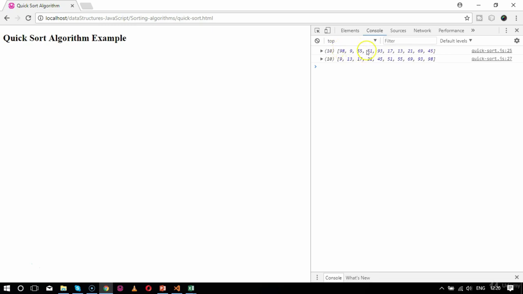So it takes a random pivot element and accordingly it keeps a sublist, and after sorting it through n number of steps, like we have to repeat step number 1 and 2 to get the proper answer. So after repeating all the steps of 1 and 2, finally it sorts the elements, like I get an output like 9, 13, 17, 21, 45, 51, 55, 69, 93 and then 98. So this was the complete implementation of the quicksort algorithm.